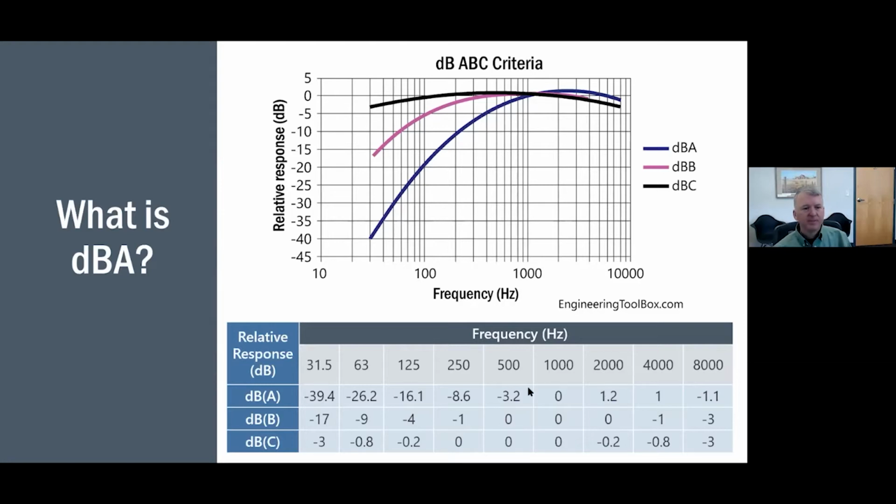And if you've ever seen an audiogram from someone with noise-induced hearing loss, you'll see that it typically has a notch in the 2,000 to 4,000 range, and that person is going to have trouble hearing things like rain falling on the roof, birds singing, and also understanding speech, because human speech is in that 2,000 to 4,000 hertz range as well. So that's why the OSHA standards and pretty much all noise measurements are always quoted in dBA.